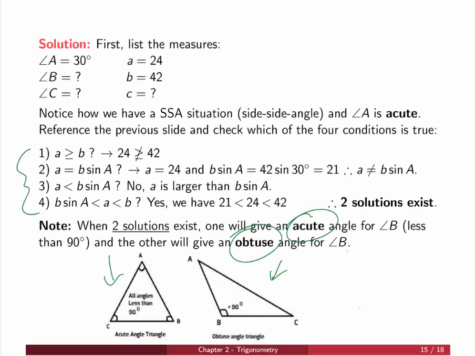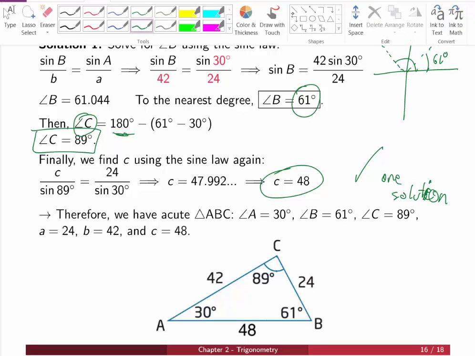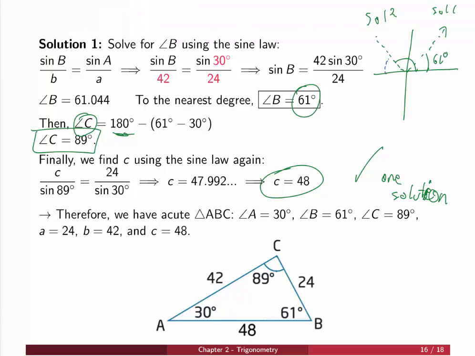Well, like I said, the second one will look like this. Notice how angle B is obtuse. What we basically have here, you guys, is an angle of 61 degrees for solution 1. Solution 2 is going to be over here. It's going to be obtuse, but it's going to have the same reference angle as 61 degrees. That is the one step you have to do.